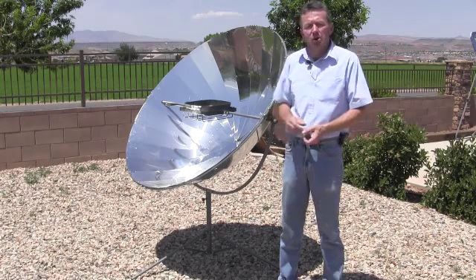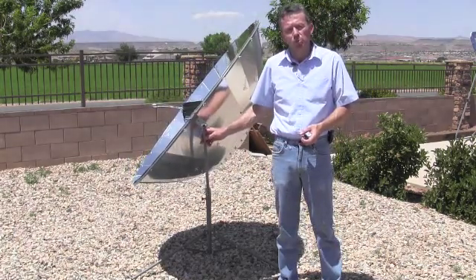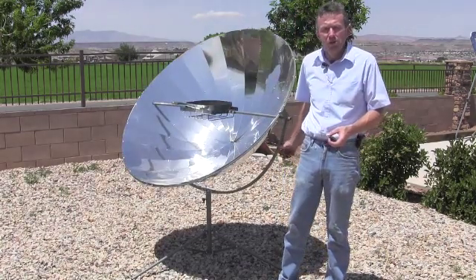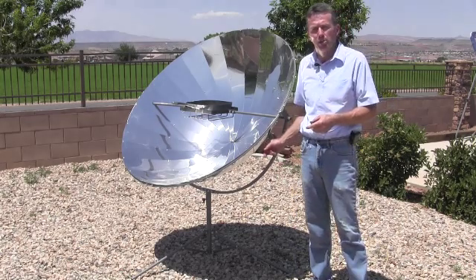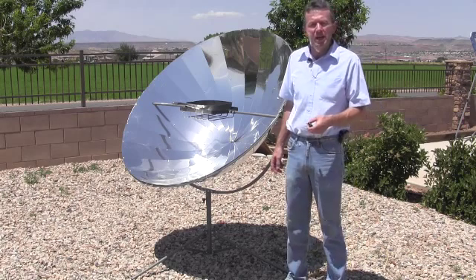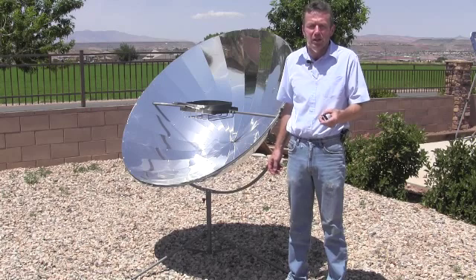The frame and the base are made of curved and formed lightweight steel tubing, making it structurally strong yet light enough to carry easily. The parabola itself is made of individual highly polished anodized aluminum petals that have a reflectance rate as high as 95%. The anodized aluminum panels are durable as well as resistant to the elements, and are easy to take care of and to clean.